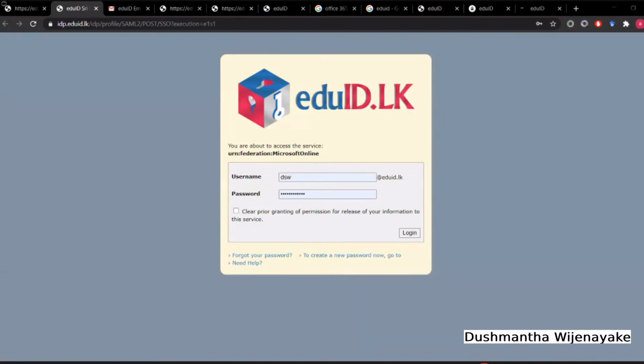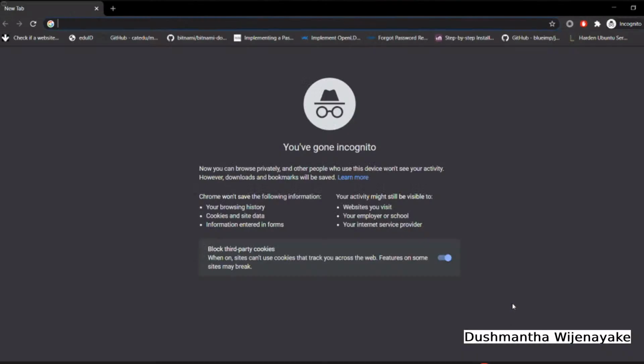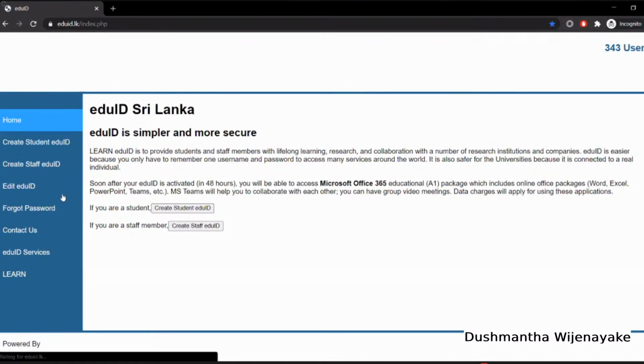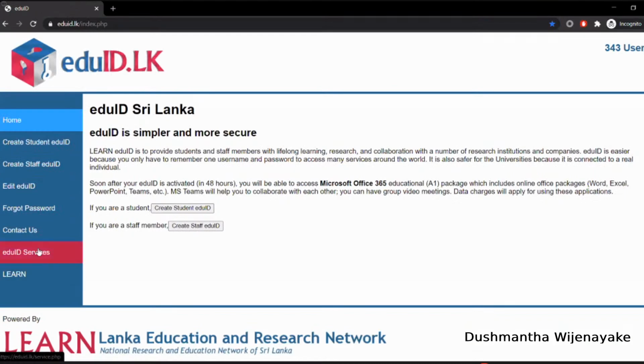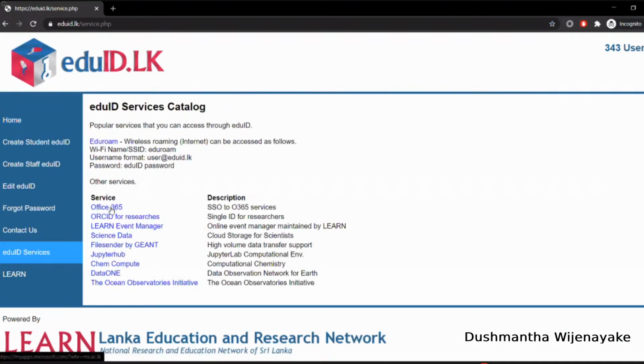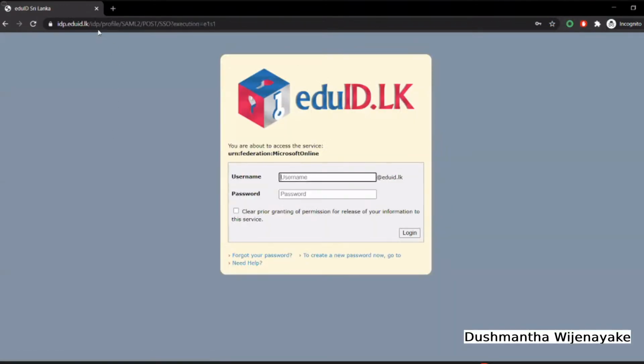Can you see? No, share that. I think now you can see. You can go to EduID, and then in the sidebar, you can go to EduID services. There you can click Office 365. You will be redirected to our federation, and you can enter the username and password.